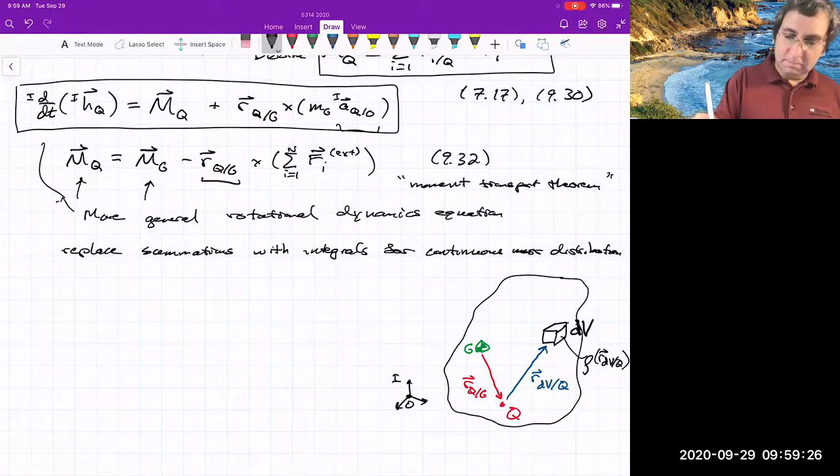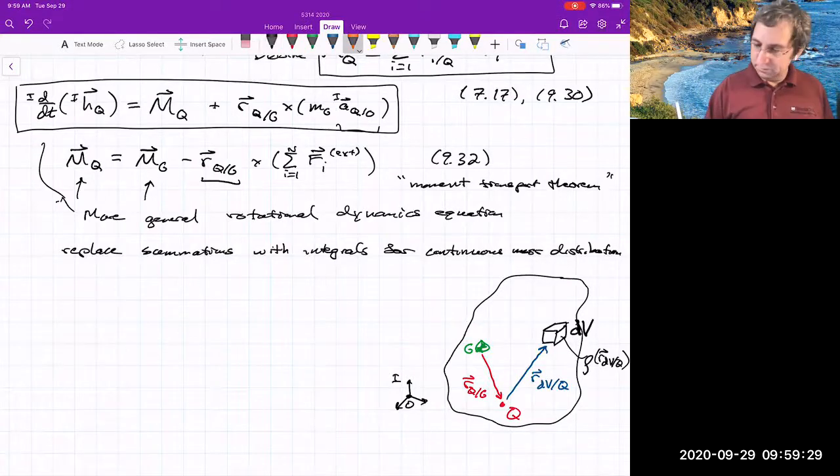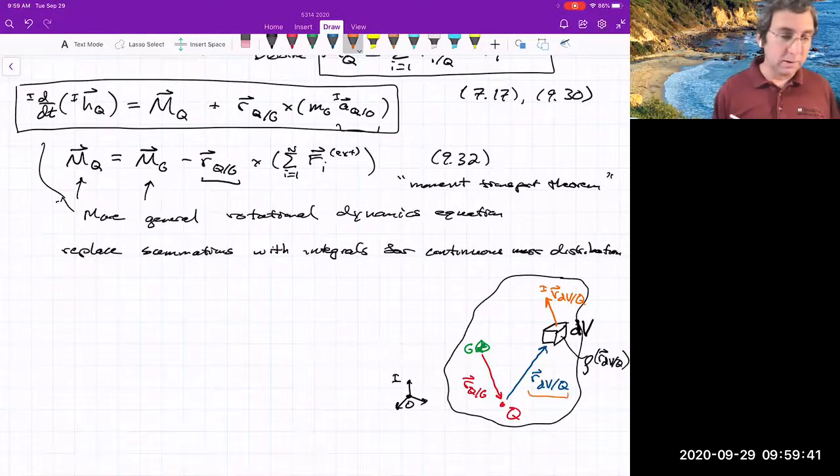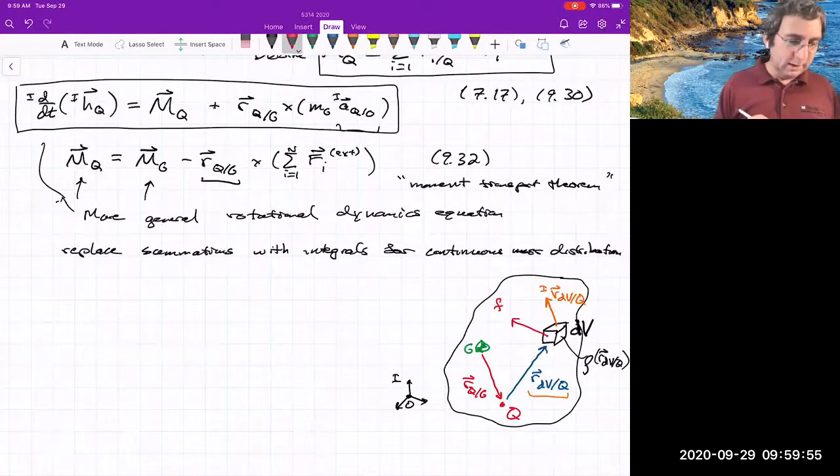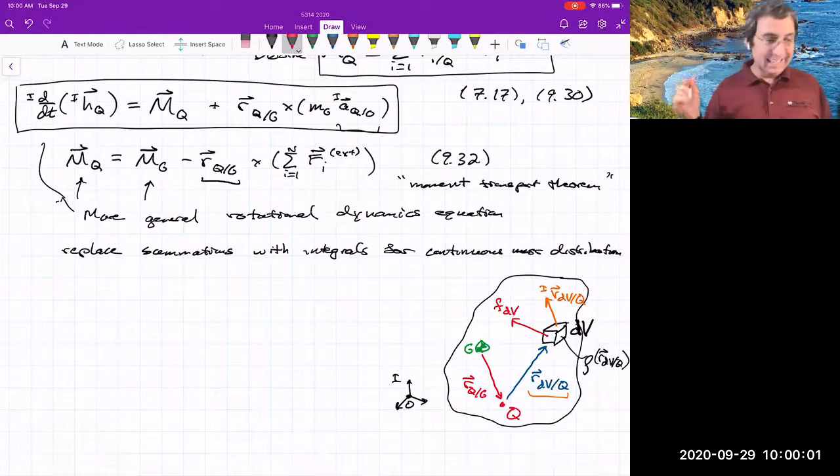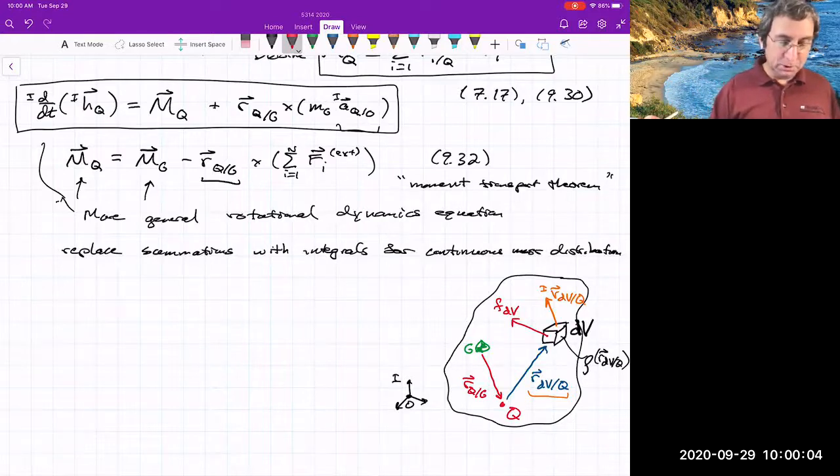Each little piece has some inertial velocity. So here's the inertial velocity, dV Q. It's just the inertial derivative of this blue vector. And then we'll also have a force. Running out of things, how about a force? I'm writing it as little f. It's the force density. So it's force per unit mass on this little volume element.